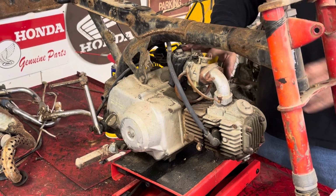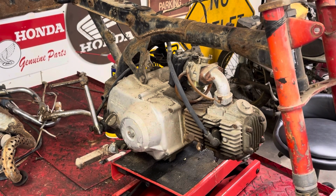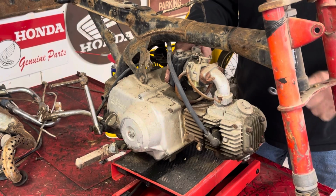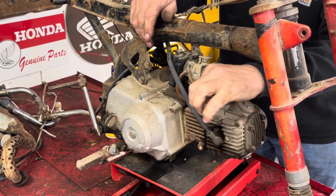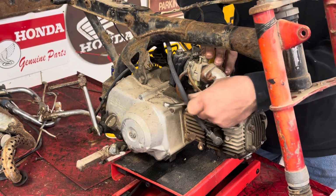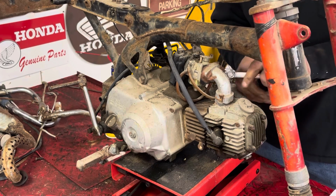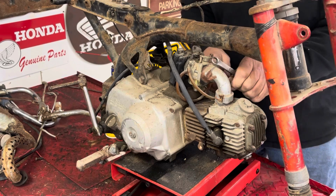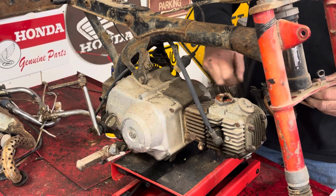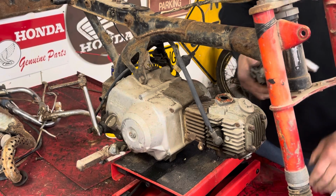Let's get this mess taken off of here. Actually, I think, well, you guys are probably looking at that, aren't you? Kinda. I don't even know if these bolts are doing anything. They might be putting a little bit of down pressure on that thing. Yeah, they were doing a little bit of something. Come on. I'm out of there. Oh, gosh. I'm going to suck all that down in there. So, yeah.